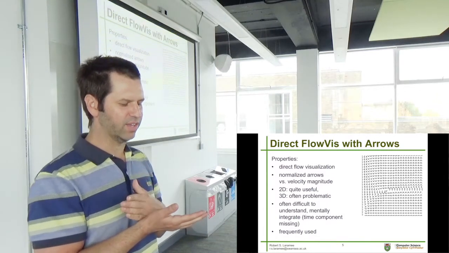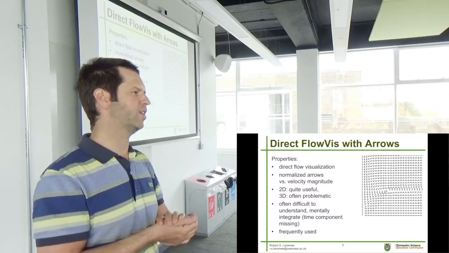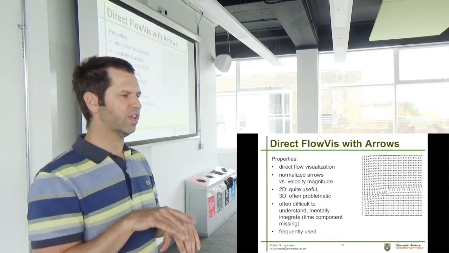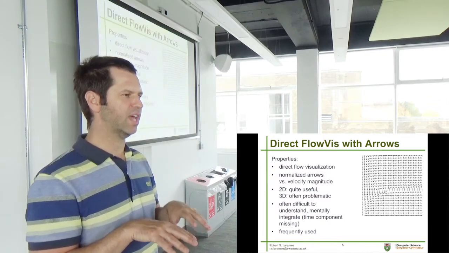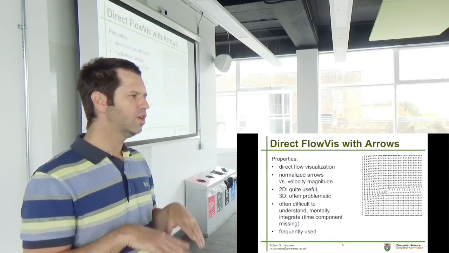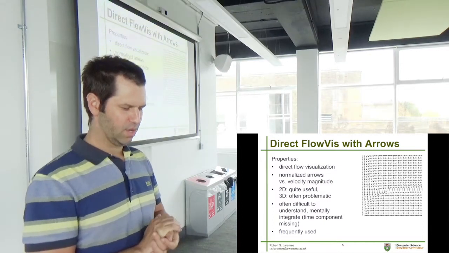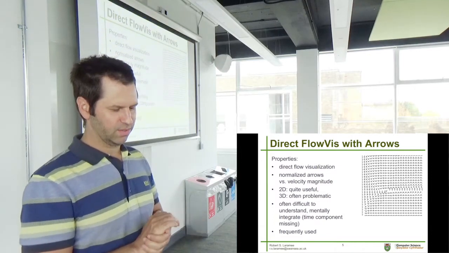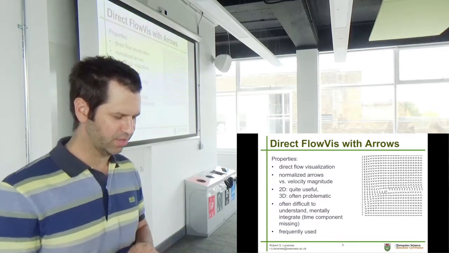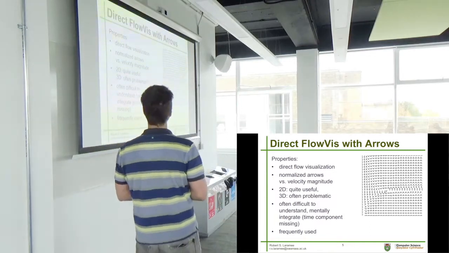Another way of saying that is there's no information about velocity magnitude there. All the flow looks like it's the same magnitude, the same speed. That information has been removed, so only the direction is there. So that's taking away a lot of information. And this is fine in 2 dimensions. It's very, very popular. It might be useful.